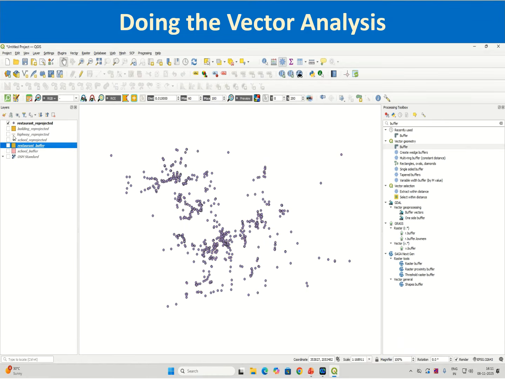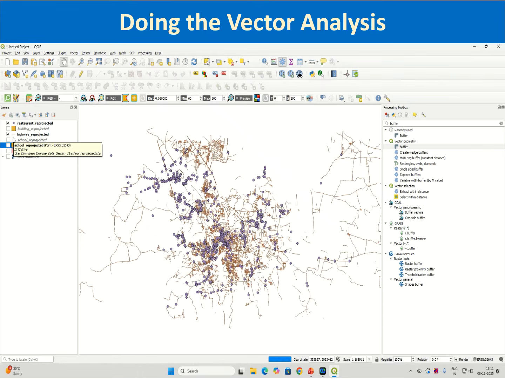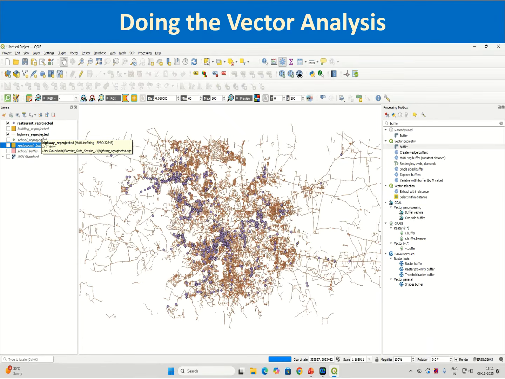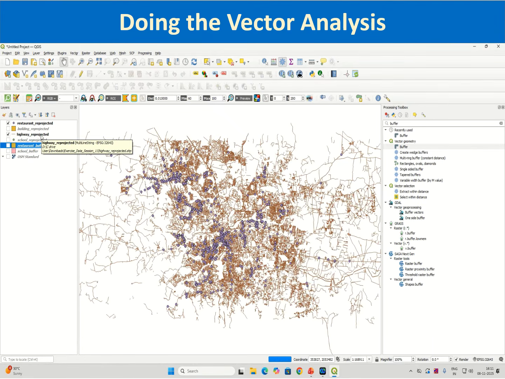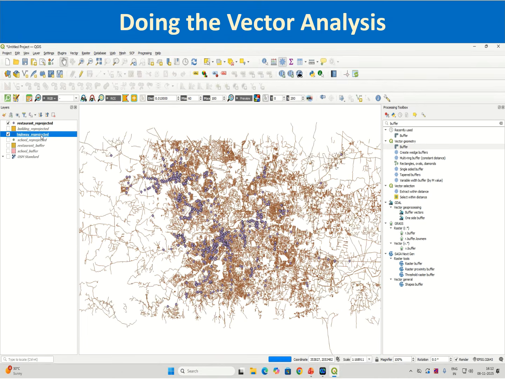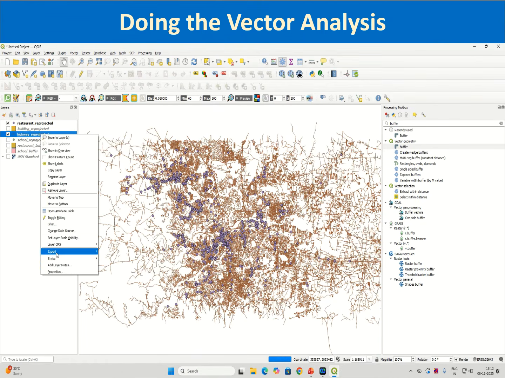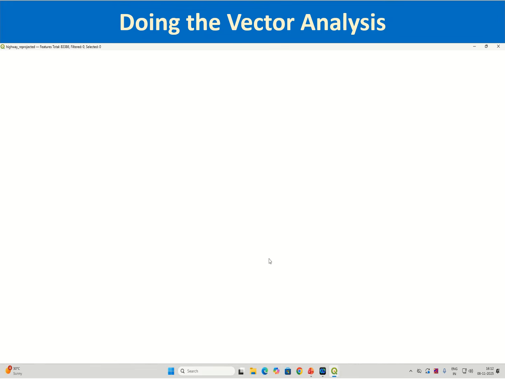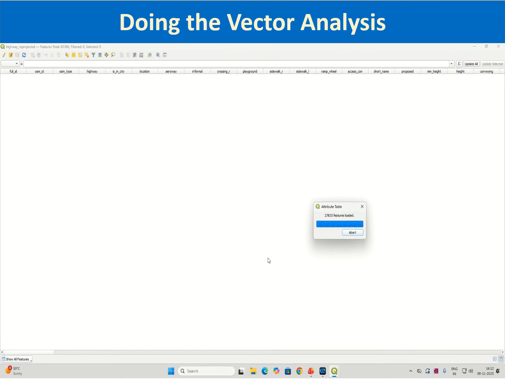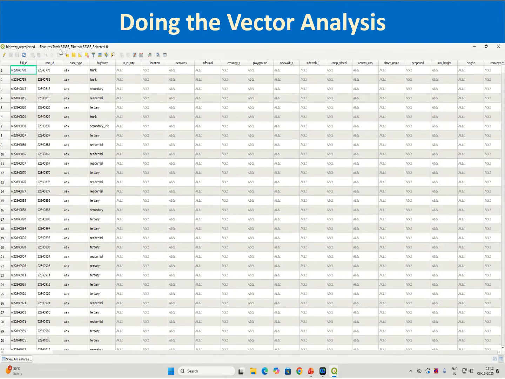Then similarly, highways, you can select only main roads. Even now you can do that by going to the attribute table, but there are too many features. You can check, there are about 83,386 features.